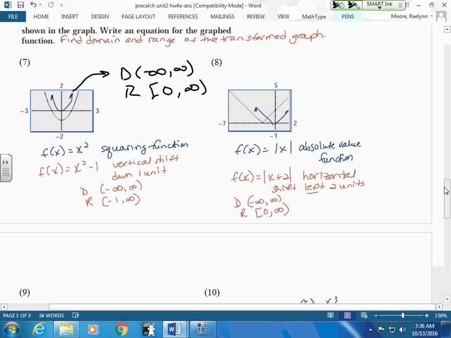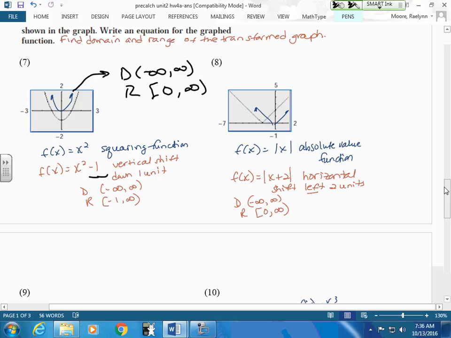So this guy went down, and you kind of have to use the graph to see it. It went down 1 unit. There's your minus 1. Did you come up with this equation? You had to come up with this. So sometimes, because I took it out of the book, I don't put the whole thing on mine. Obviously, I didn't put that on yours.